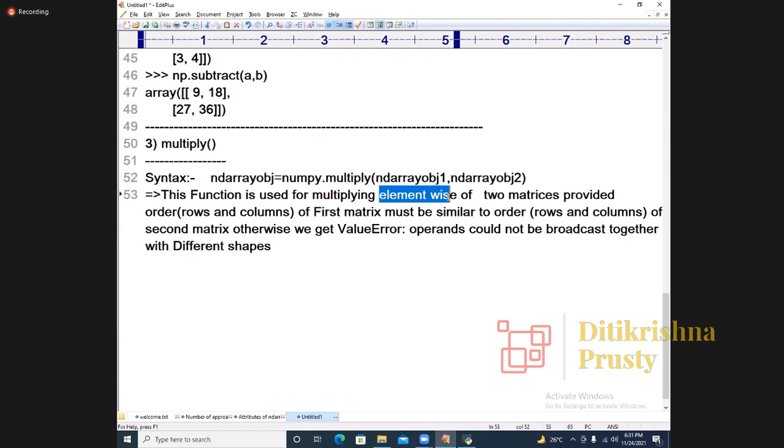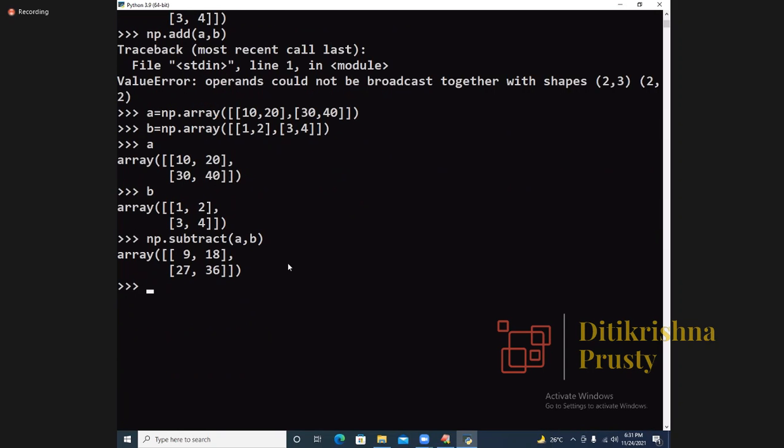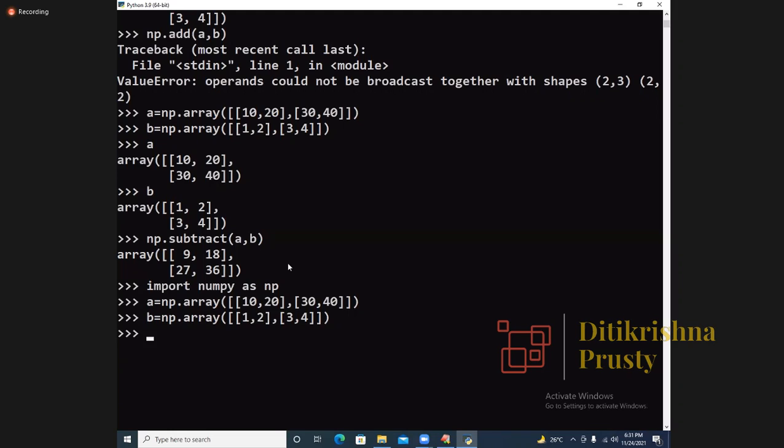This is very, very important. Multiplying element wise of two matrices. Right? Example, I can go for it. See that, A and then B, and say C is equal to np dot multiply of A comma B. C, you print it. C is printed like this.